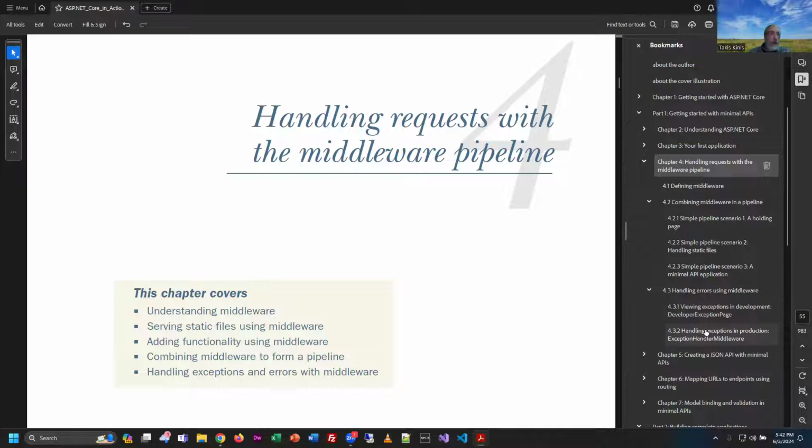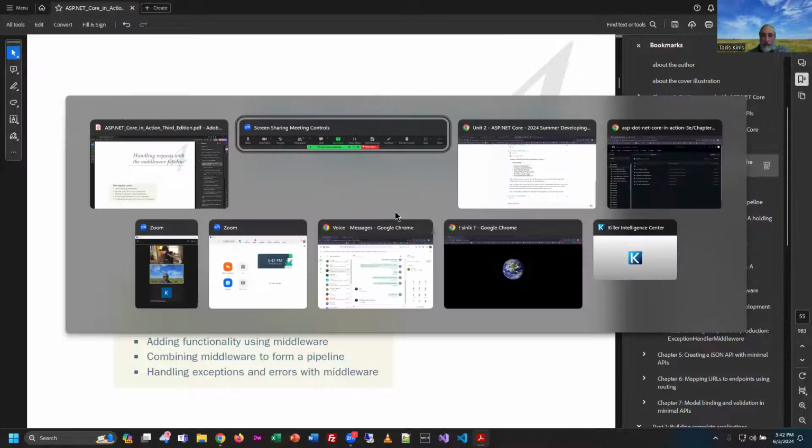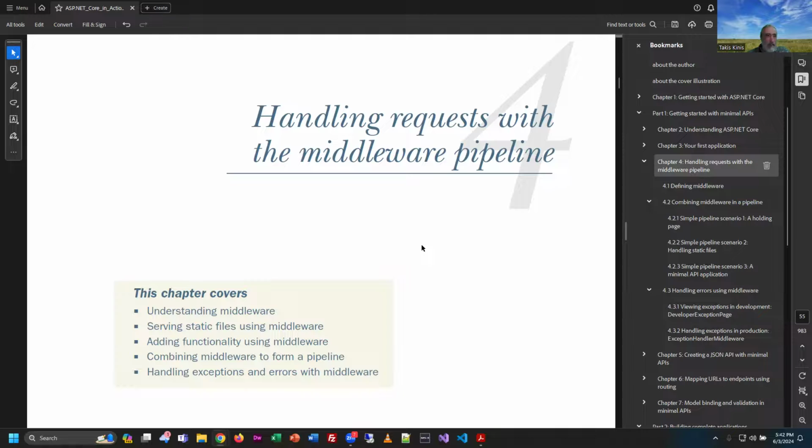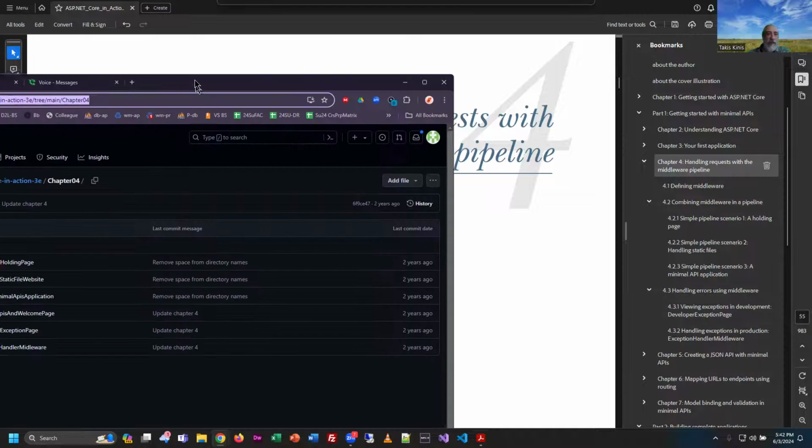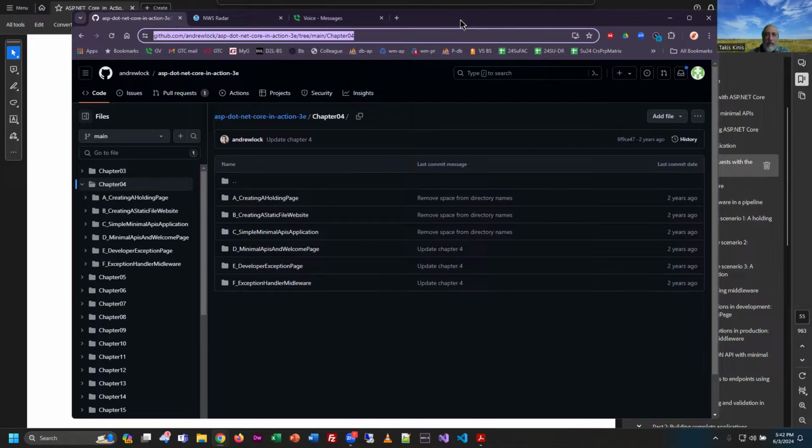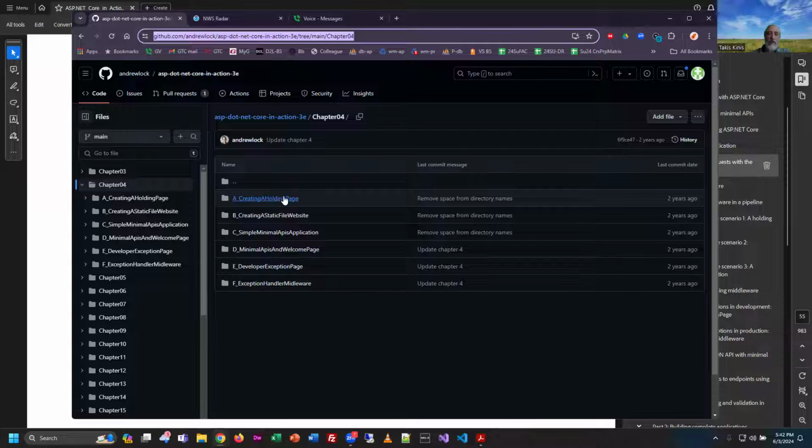I am also working off of the code repository that is provided by the author, and if you have the book, there are links all over the book to how to get there. But this is the chapter 4 location on GitHub. So I know you guys could pause the video and type in the URL if you wish. And if I was really clever, I'd remember to paste it into the description of the video for future reference. But hey, that's how it goes, right? So you have to tough through it. You can find it pretty easily when it comes down to it.